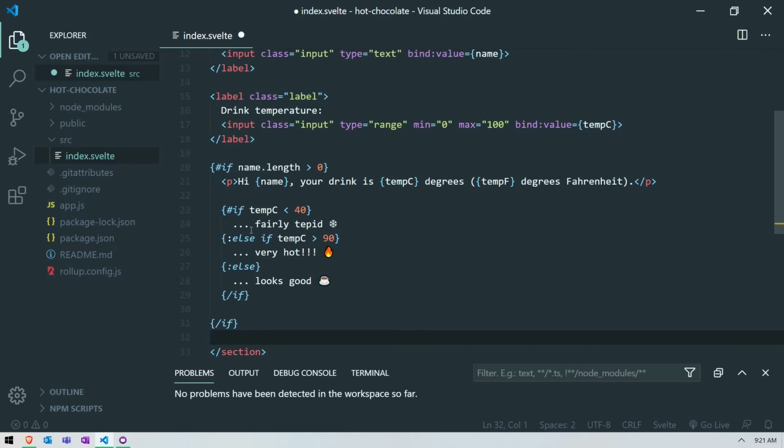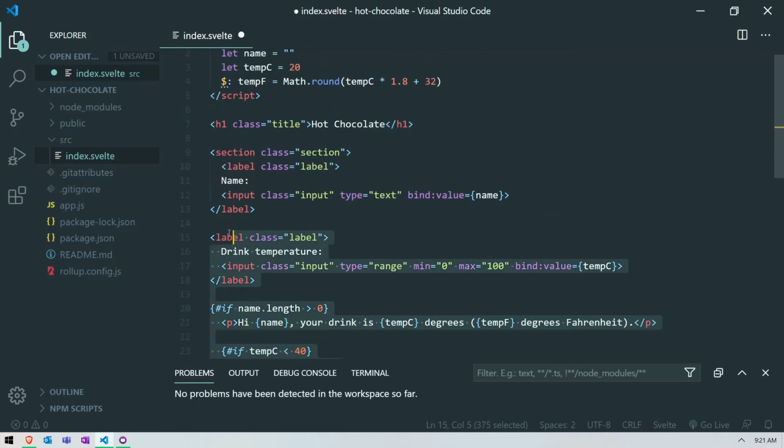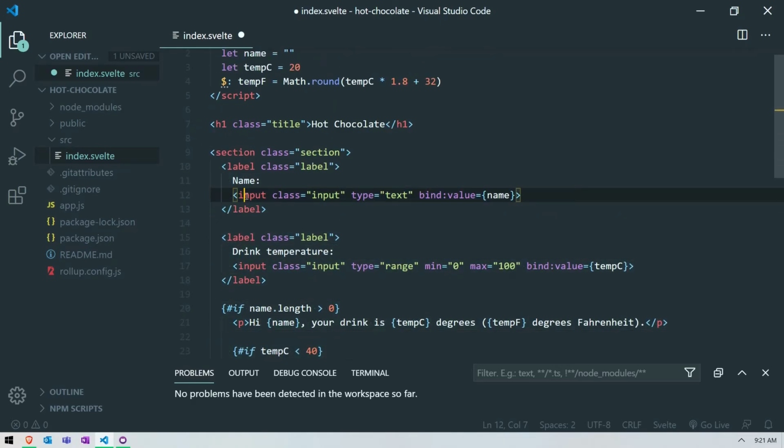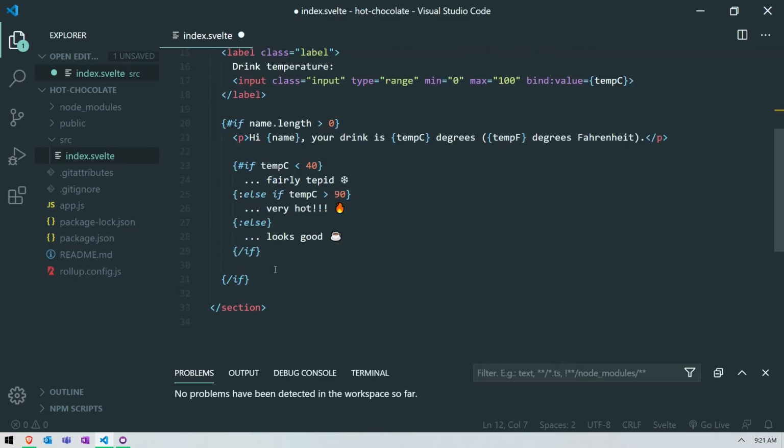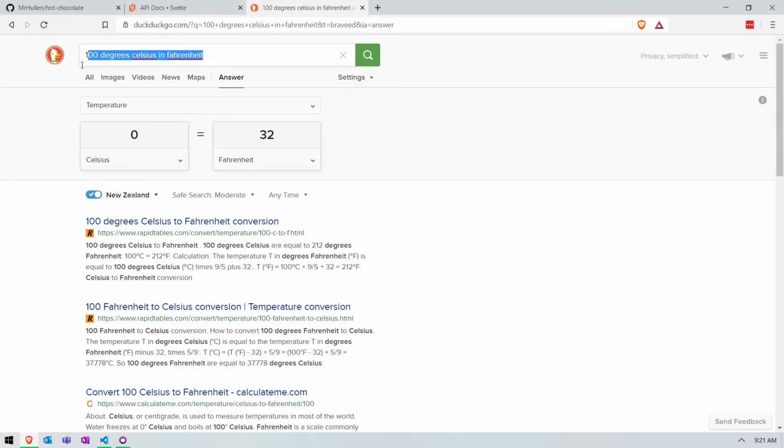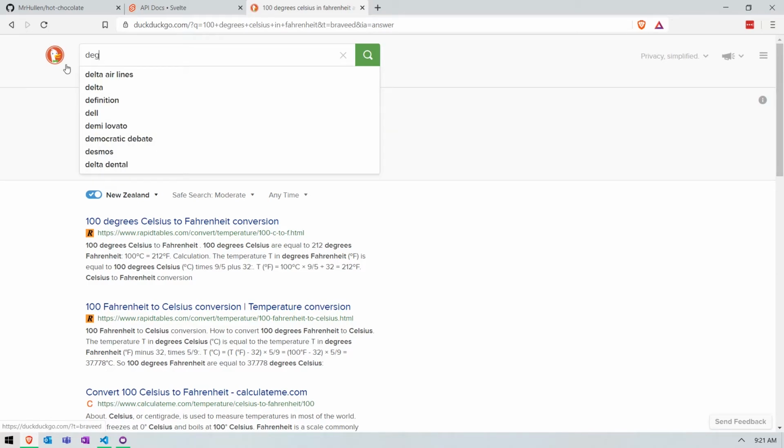The indentation didn't work exactly right, and you can use the automatic formatter for doing that, but the Svelte formatter has its own style. It likes to add semicolons to the end of all of your JavaScript, and the if statements can look a bit strange. So I like to do it myself.